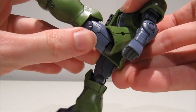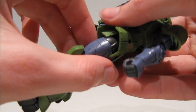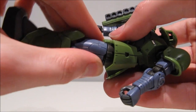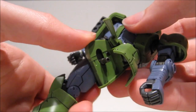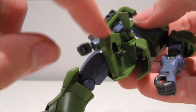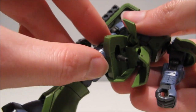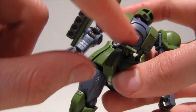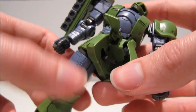The legs go forwards nicely, backwards nicely, and then we have the very nice Origin joint, which will allow the legs to kind of shift forwards and backwards for more action-y poses. And to visualize it a bit more, right here, as you can see, the peg will go forwards and backwards. Now, these joints, of course, for stability, are molded together here, unlike some of the Master Grades, which have them separate. One very cool thing, talking about separate and non-separate, the front skirts are actually molded separately, so you don't have to separate them anymore.